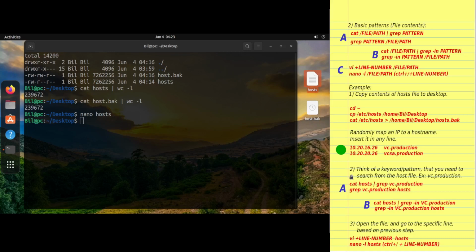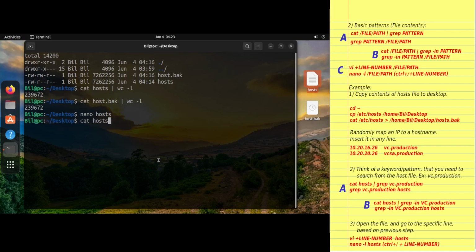Let's think of a keyword or a pattern that we can use to search for these lines inside the hosts file. For example, we can use vc.production or vcsa.production. Let's use pattern A here. So let's try it.